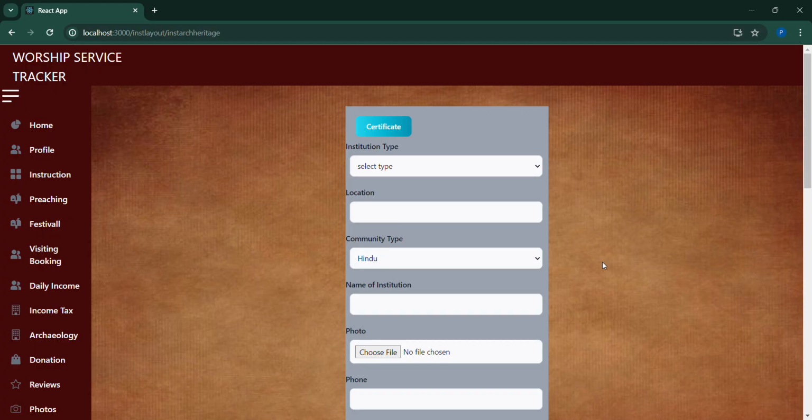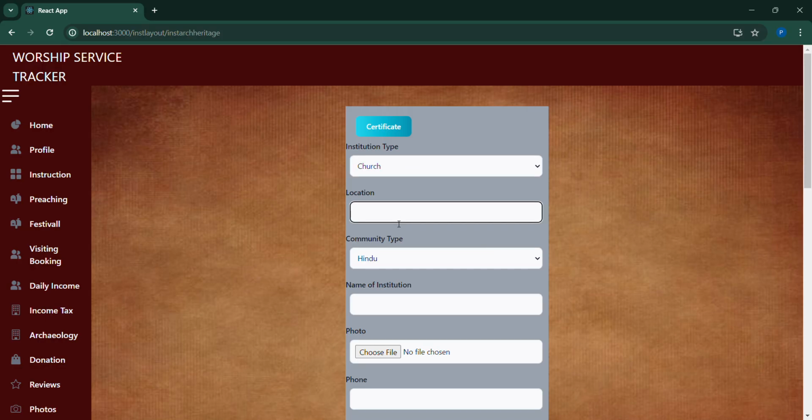So we are keeping that heritage value as precious, and we will add those things in this website and get them approved by the archaeology department. The archaeology department is a side of government. So by getting the approval from the archaeology department, the heritage value of the institution is getting validated. That's the purpose of this function.